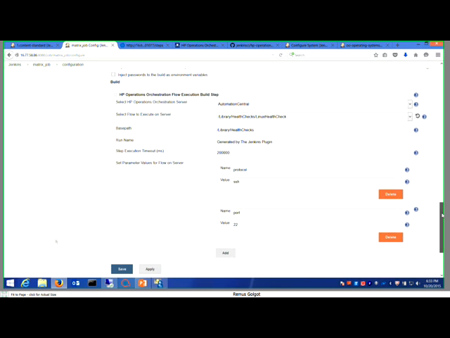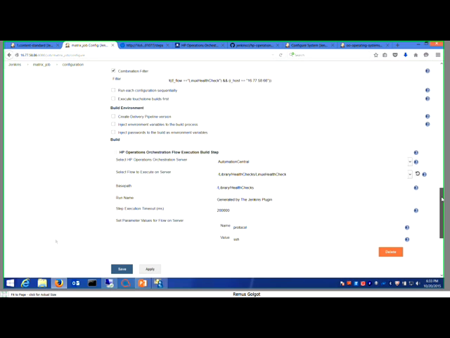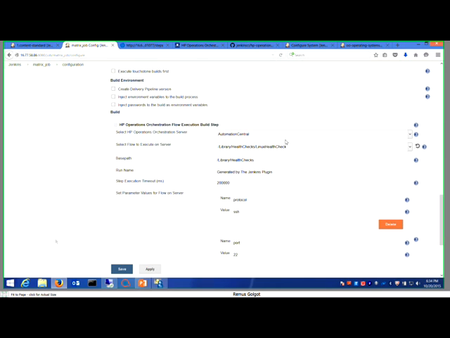Now, with regard to flows and servers, you cannot do this. If you supply the flows here, you will not be able to also supply another flow here. The Jenkins plugin will only consider the flows you supply in the axis. If you don't supply the flows in the axis, then the plugin will consider the flow that you supply here.